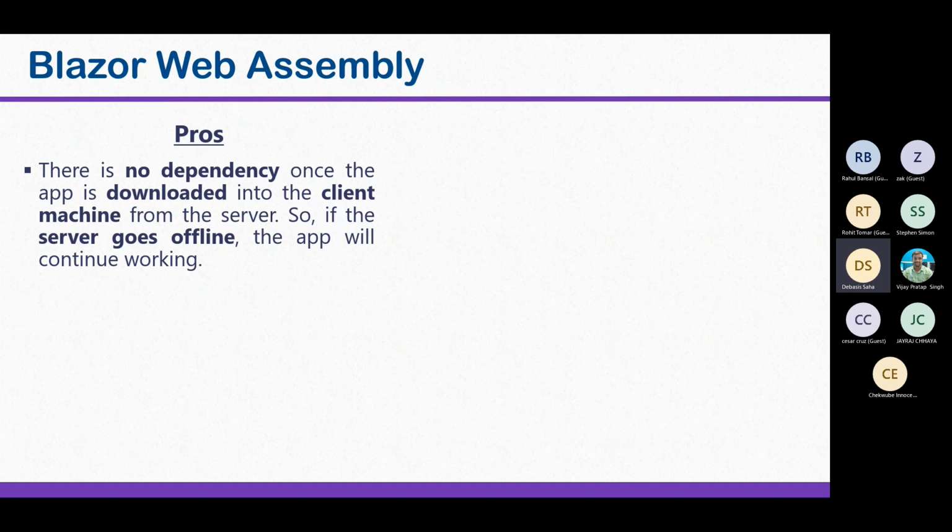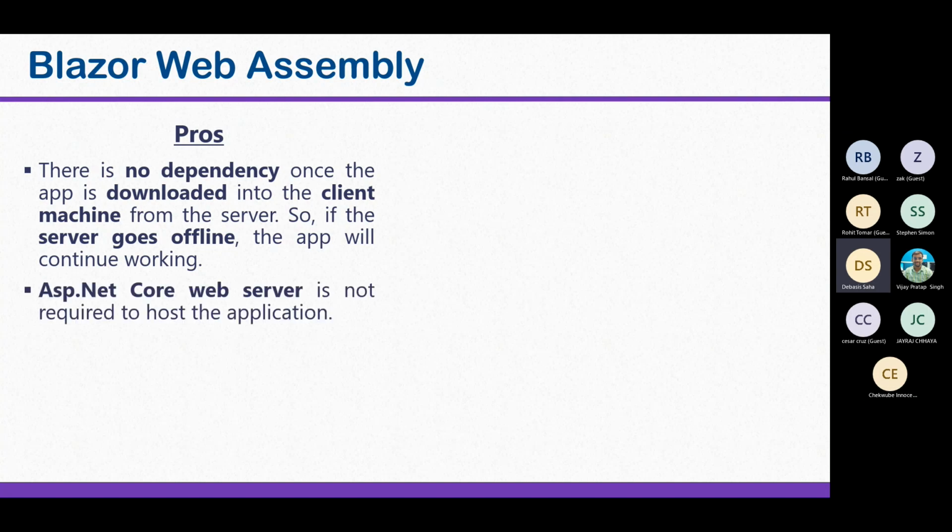So once I open the application for the first time, then from the next time onwards, when I open the same application, if I don't have proper network connectivity with the server, there is no problem, because the application will run in my local machine's browser on its own, because all the dependent parts have been downloaded. So this is one of the benefits, that WebAssembly based Blazor applications can also go offline, and the app will still continue working. And once the connection has been established, the related data, or some pending actions required on the server, will be performed automatically.